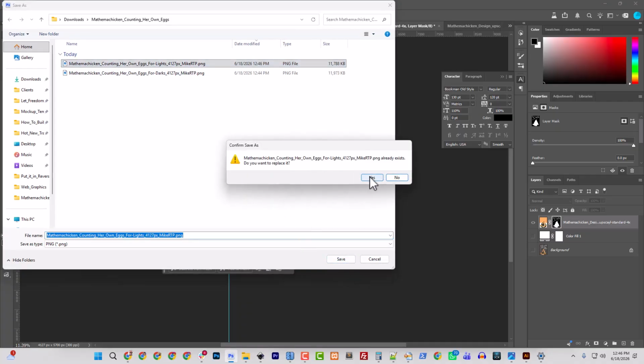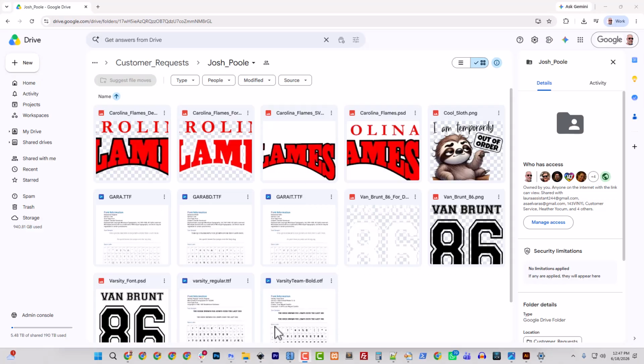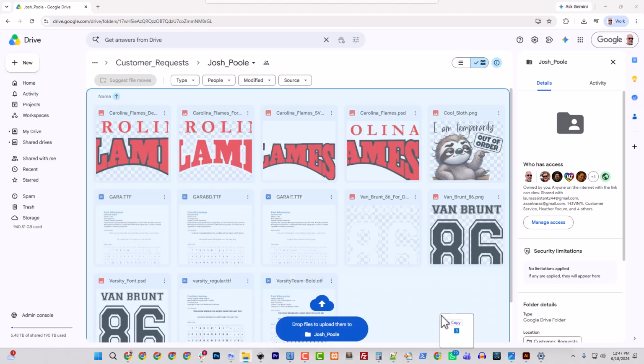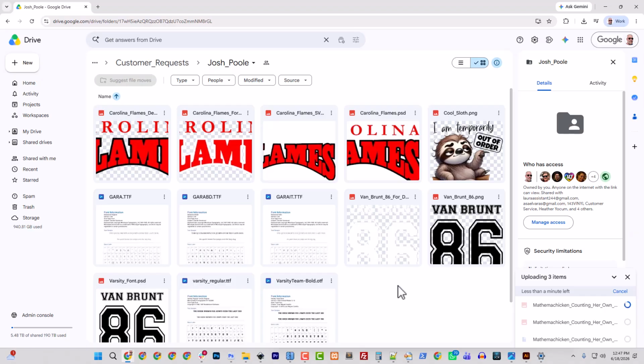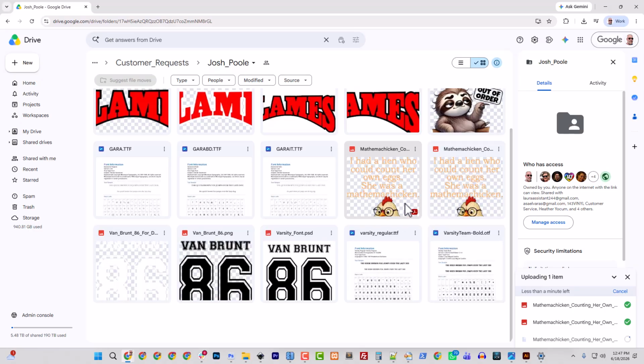Save. All right, so all that's left to finish this listing is we need to do something about the description, we need to make the mock-ups, and then we need to upload it. But when I give this back to my friend, I need to make sure that I put it in the Google Drive, okay? And I'm going to show you that real quick. So I've just found this folder, and I'm going to take this, and I'm going to upload all three of those things to that folder. And I'm just making it easy for him to find that, and easy for myself in case I ever need to do it again.